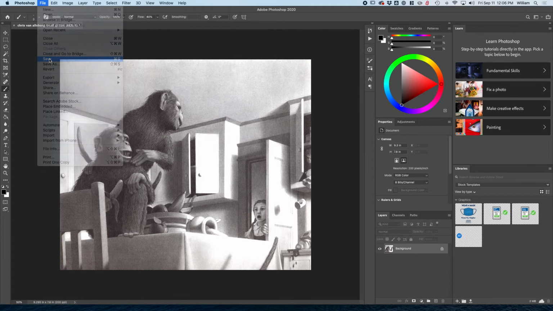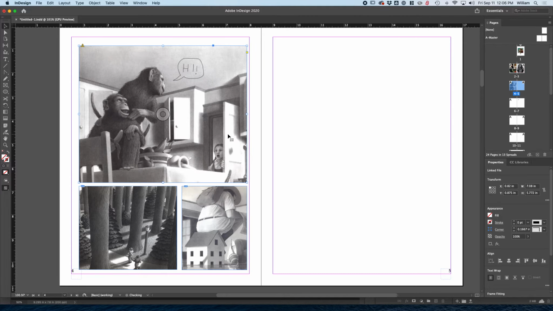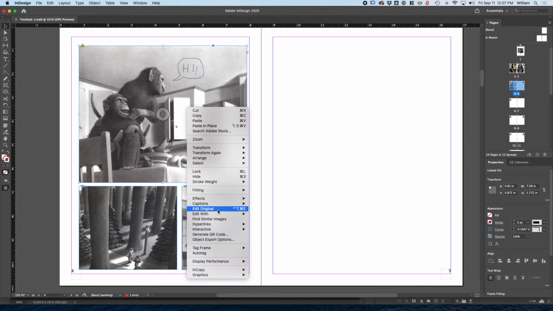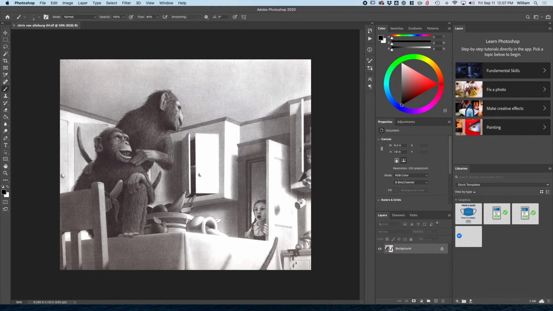File, save. Let's take a look at InDesign, see what happens, because we just saved that file. And you'll see that it's still there. But you'll also see something that looks like an exclamation mark up on top. And then down at the very bottom, you'll see that there is one error. That error was caught by InDesign because we made a modification to this file in Photoshop, but we did it without going through that edit original. We actually literally modified it inside of Photoshop and saved it in Photoshop.